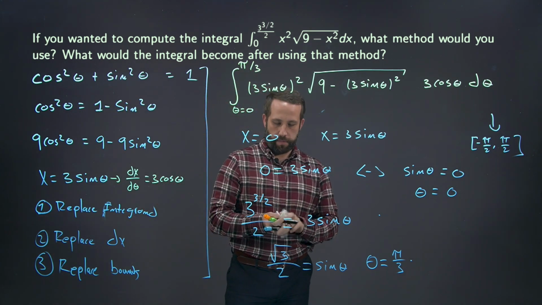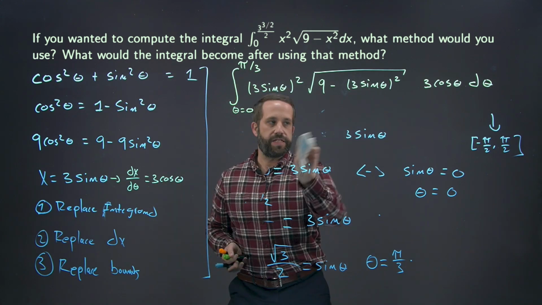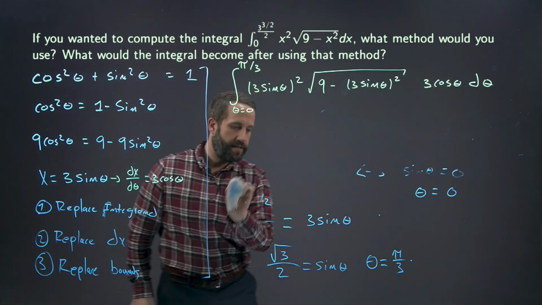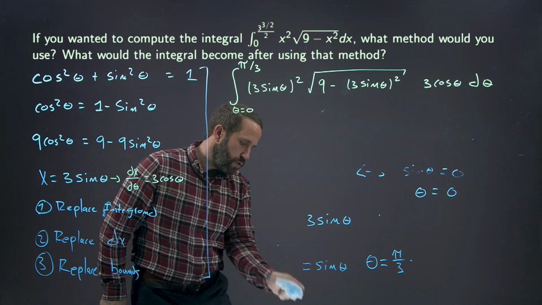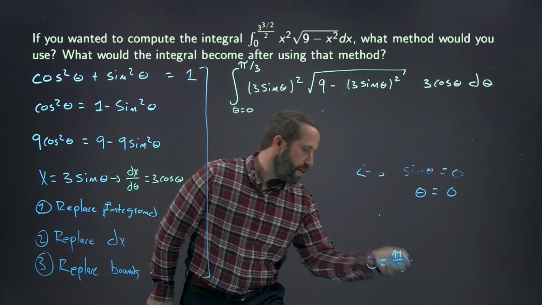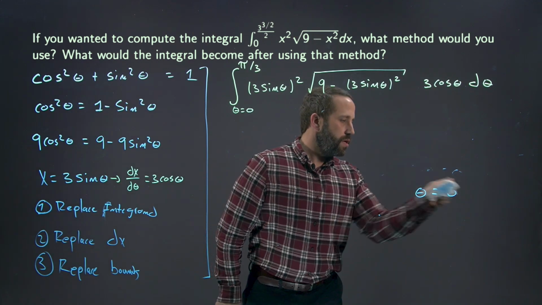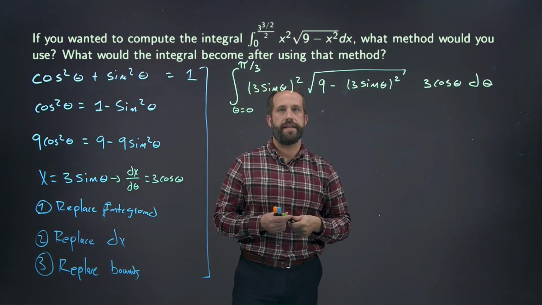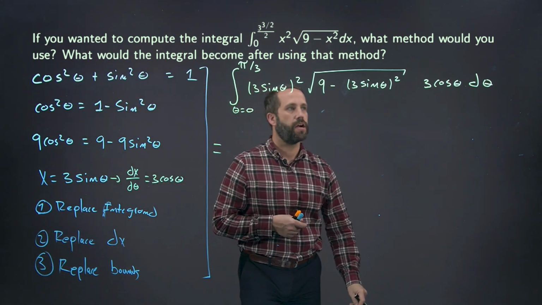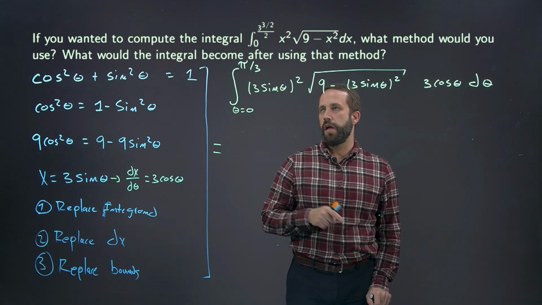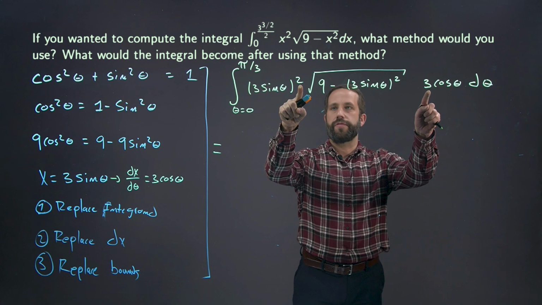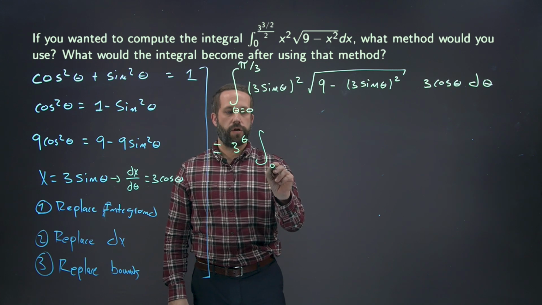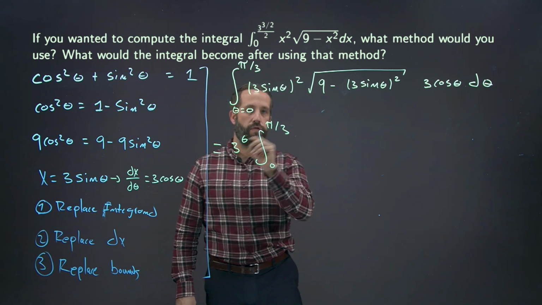Okay, so now I'm going to erase this scratch work and simplify this integral, because the whole point of doing trig substitution is to get to a simpler integral to compute. Right now it looks more complicated, but I will simplify it, using trig identities in particular. Let's see what's happening with the constants first of all. I've got a 3 that's going to be squared, and I've got a 3, so that's going to be 3 cubed. I'm going to have my integral from 0 to pi over 3.